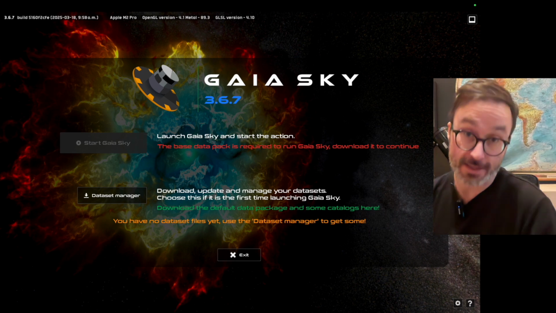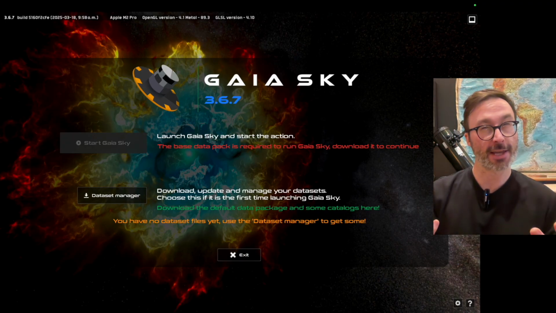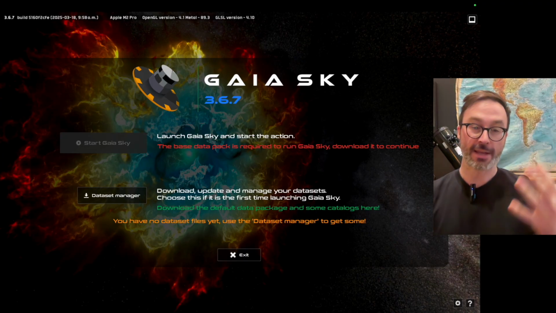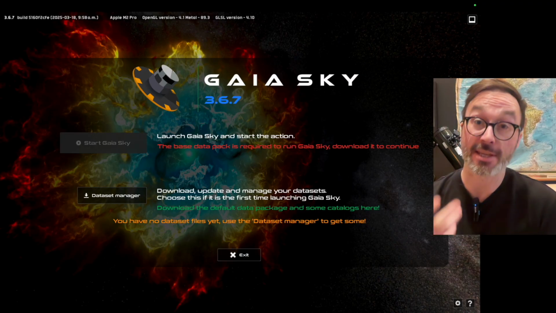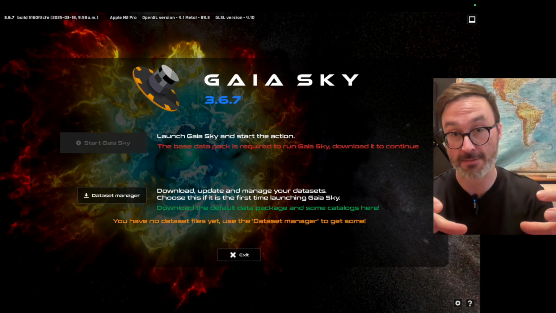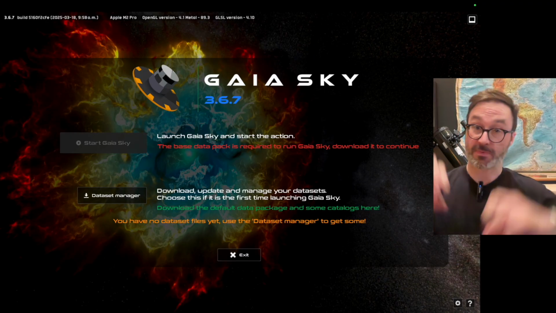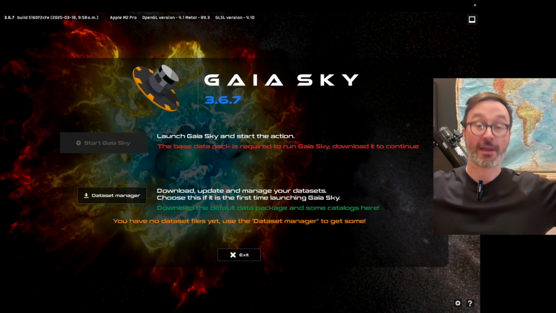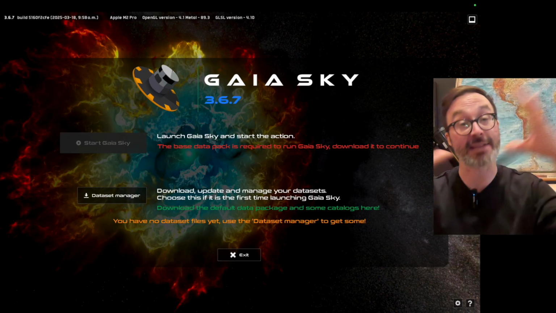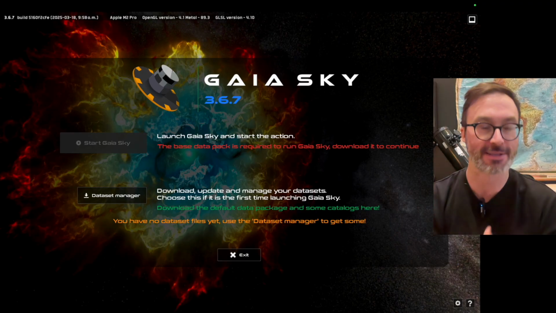So in Gaia Sky, it has this concept of using data packs. So we can simulate a lot of the universe, and there's a lot of stuff in the universe. So it's not going to load everything all at once. What it does is it breaks things down into these data packs. So you might have different things to show just the basic things in the solar system, some of the planets, the sun, and all that. Other data packs might show all the nearby stars, all the other nearby galaxies, different satellites, different textures on planets, stuff like that. So it kind of makes sense to break those into different packs here.